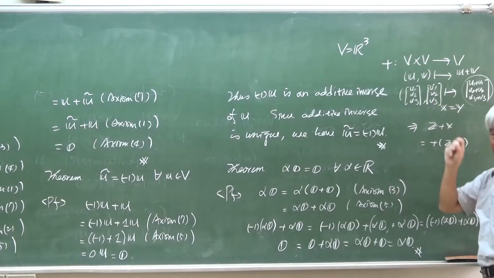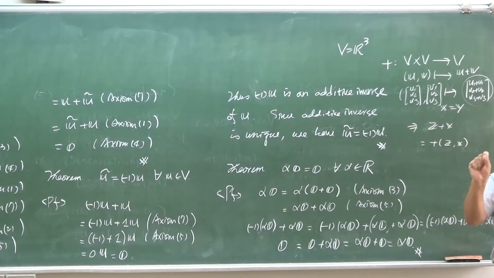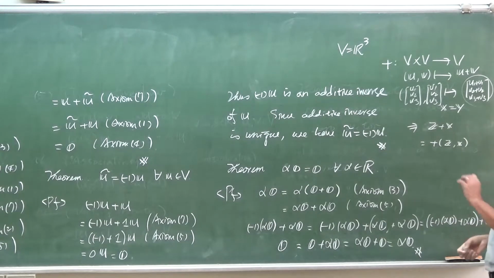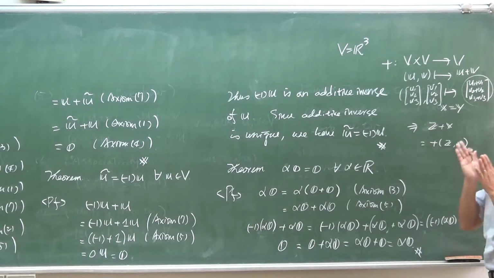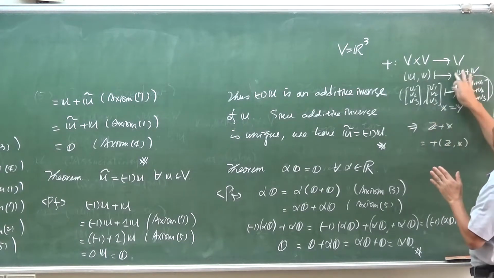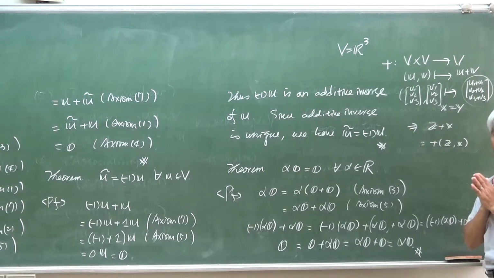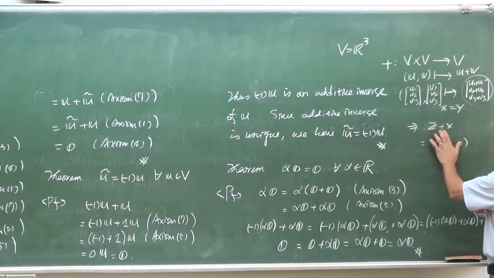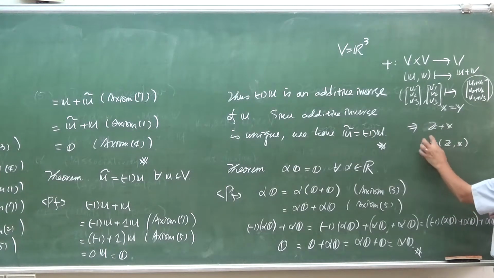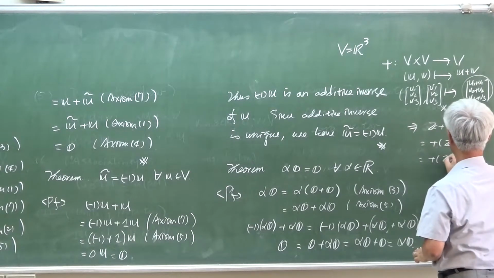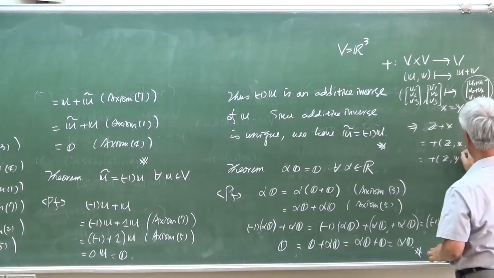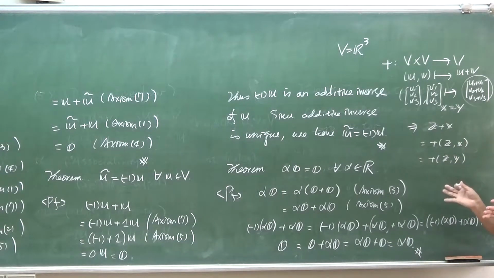So the vector addition actually is a binary operation. It's a mapping. Every time you get a pair of vectors, after the addition, the sum of these vectors is another vector that we call the sum. So z plus x actually is a function, the plus function applied on the pair. But because x equals y, I can replace y by x. Just a simple thing, because I use two symbols to denote the same thing.